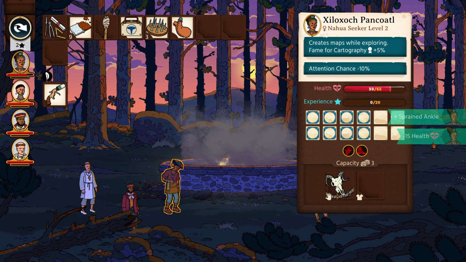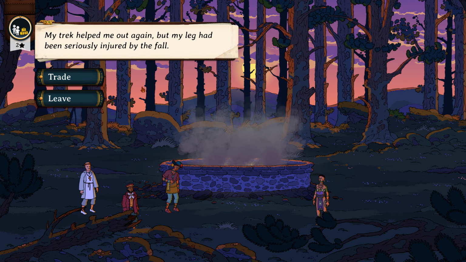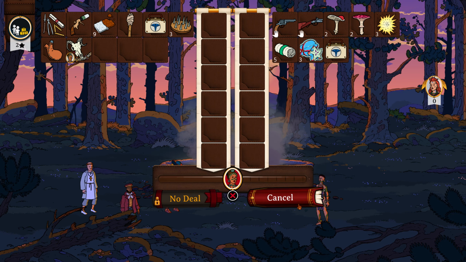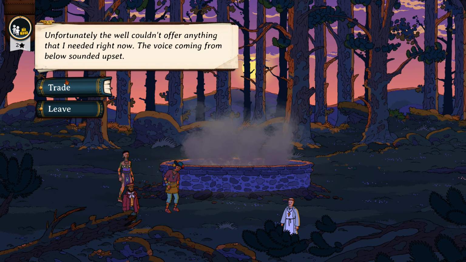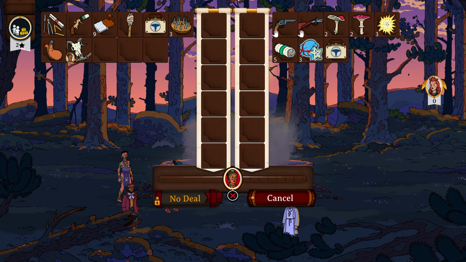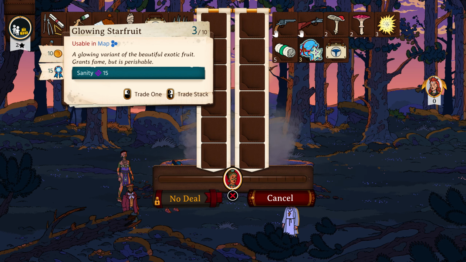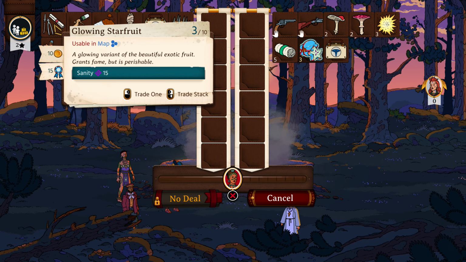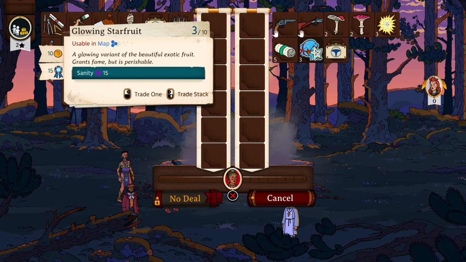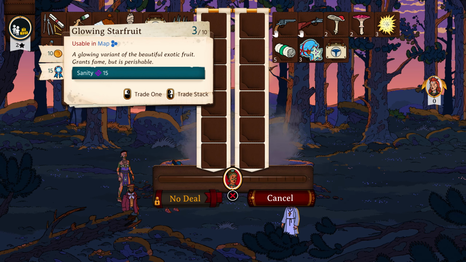But the best part about the wishing well itself is that it acts like a shop, and every time from what I could tell, the wishing well always carries starfruit. As you can see up here, starfruit is just god tier food. It's basically like a mango, but better. So not as cheap, but at the same time it provides 15 sanity. It also has fame on there, but it perishes way too quickly to actually be taken back, so you might as well just eat it.